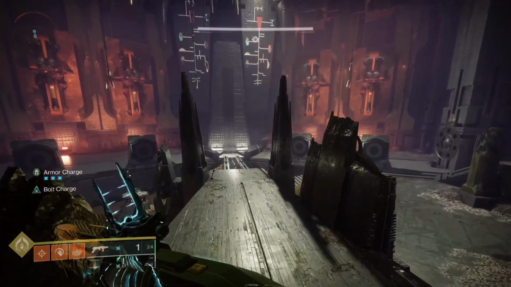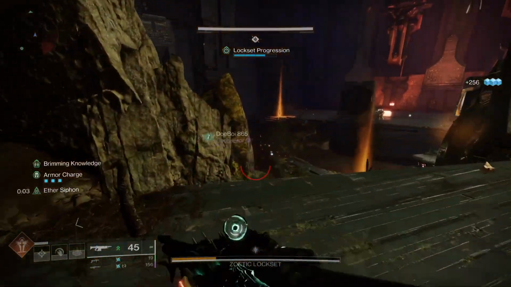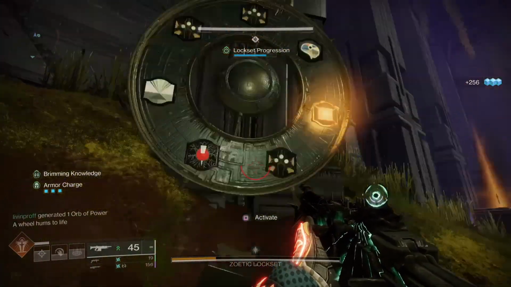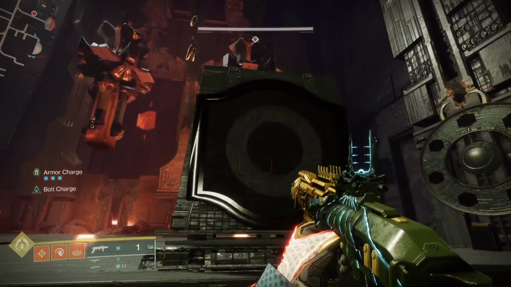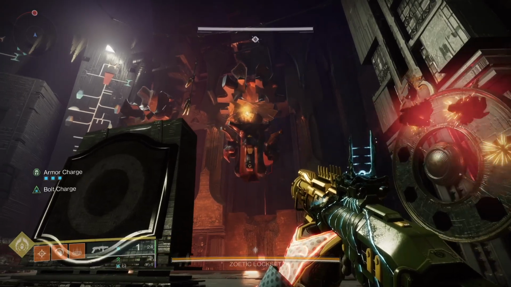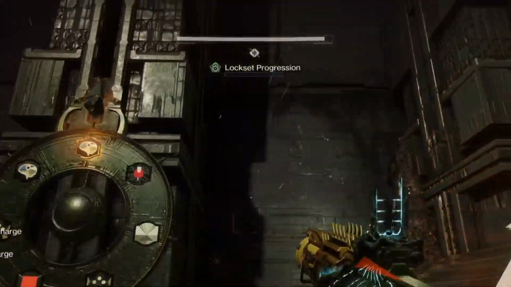In here, the bosses are 4 shriekers at the front. To do damage, you have to input the right symbol in one of the 4 plates around the room. These work just like the previous room. Each plate has a corresponding tablet at the front near the bosses closest to each plate. During the fight, you'll see a bar that says Lockset Progression at the top.